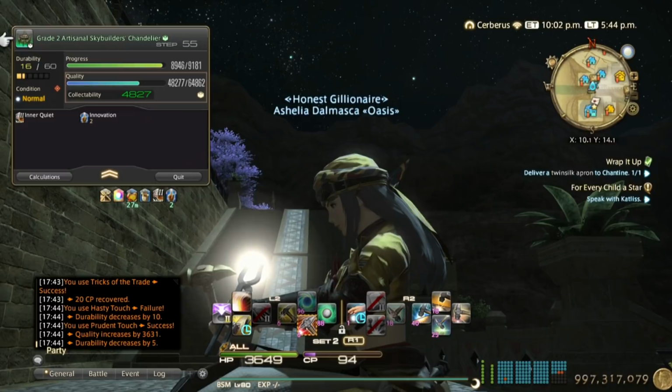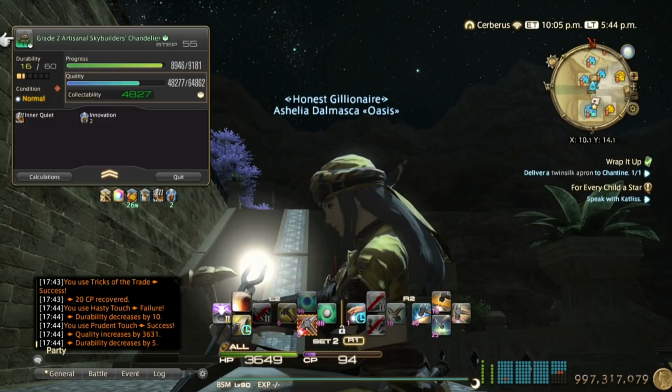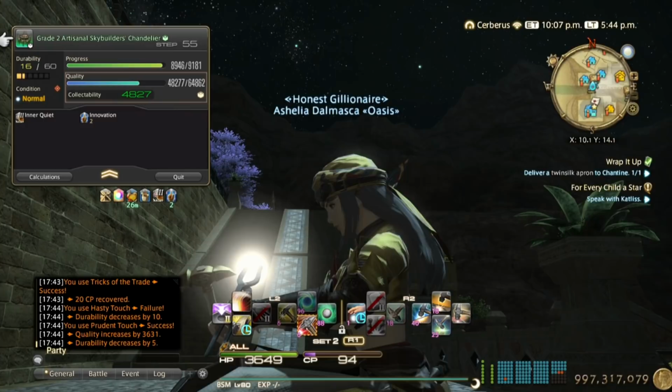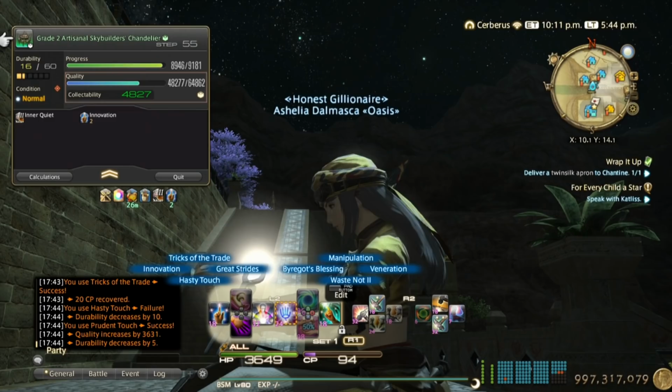If I do another prudent touch, that will leave me with 69 CP remaining, which is not enough for great strides and then refreshing innovation and then Byregot's blessing. So at this point I'm not going to do prudent. I'm just going to do the finisher now. Great strides.